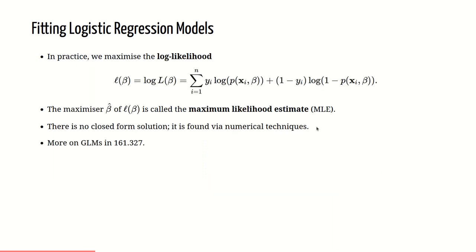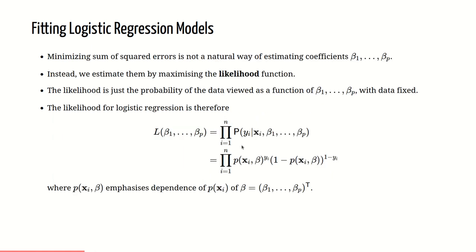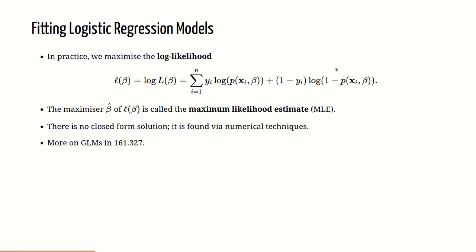In practice, we maximize the log likelihood. This is a typical thing that's done. Instead of trying to maximize this thing with a product in it, which is quite difficult, we end up maximizing a thing with a sum, which is a bit easier to do in a computer. And we extract what's called the maximum likelihood estimate, which is just the values of beta that make this as big as possible. So the idea is we want to find which values of beta give us the highest probability of observing our data. That would be the optimal beta for that solution.